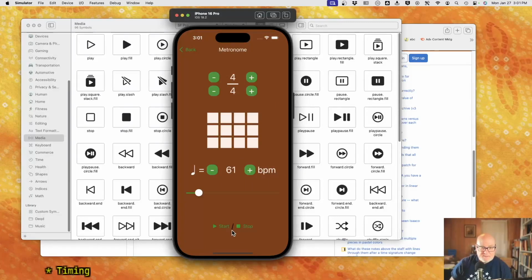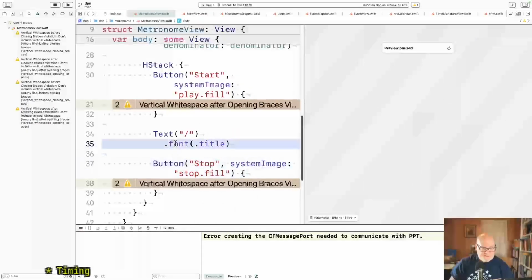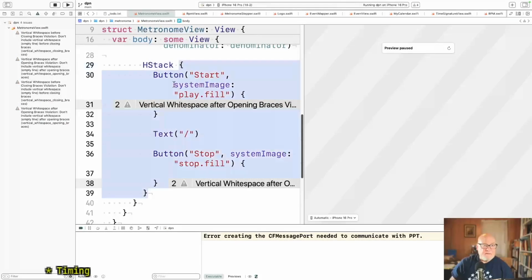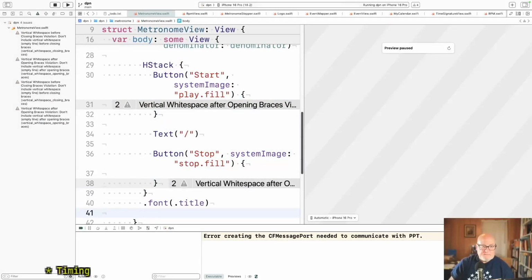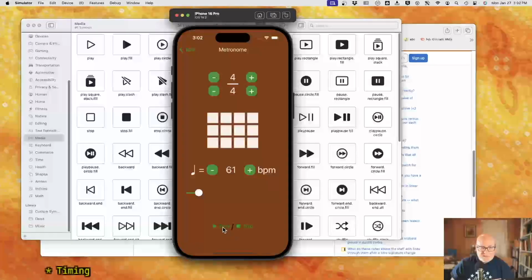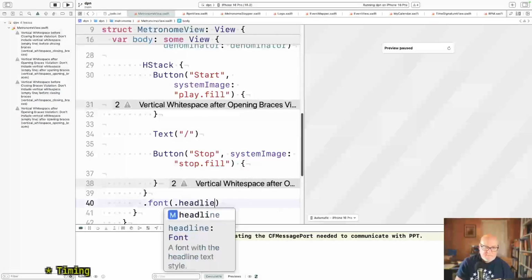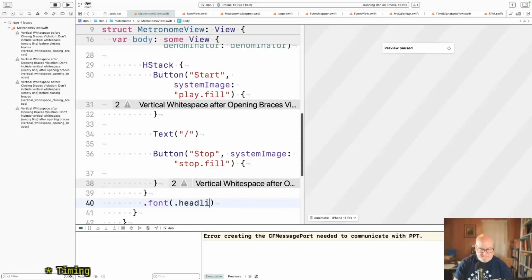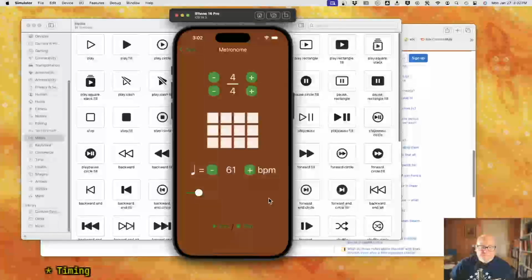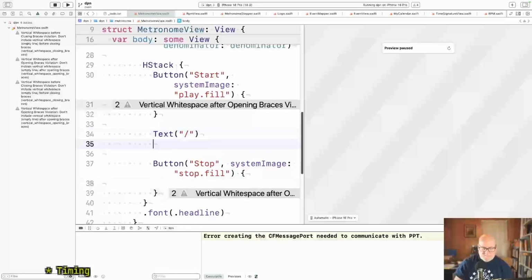Okay, well, that could be bigger. All that could be bigger. I don't know if the icon only might be enough. Let's make it dot headline. Does that work?